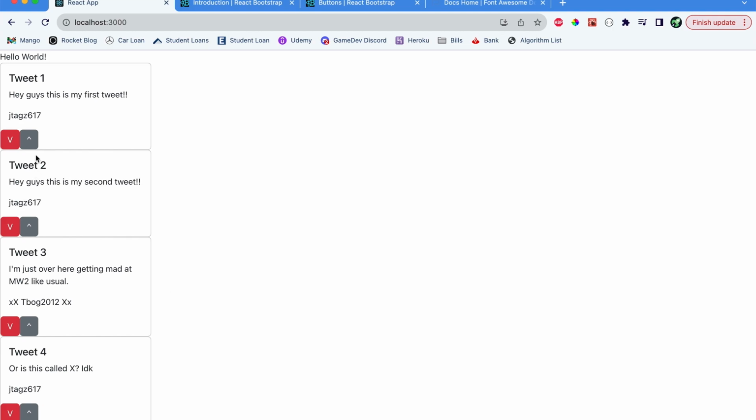We do have one further problem that we still need to solve for. If I click both of these buttons, they're both active at the same time. And usually if you click on an upvote, then the downvote is no longer indicated as something that you have clicked. And if you click on the downvote, then it disables the upvote, that kind of stuff, maybe like Reddit.